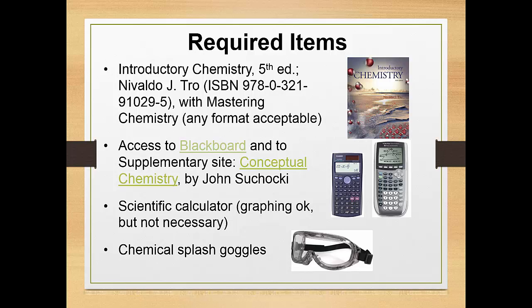You will need a scientific calculator. If you have a graphing calculator already, that is totally fine to use. It's not necessary to spend that much money. Just a very inexpensive scientific calculator is fine. Just make sure that it has log functions on it, so make sure it's not a business calculator. Those you can get for around $10 or so at Walmart now, a Casio, TI-35, something along that line. If you have any question whether your calculator works or not, let me know. If you really just can't get a calculator right now, let me know. I have some that you could borrow for the semester and then turn back in at the end.